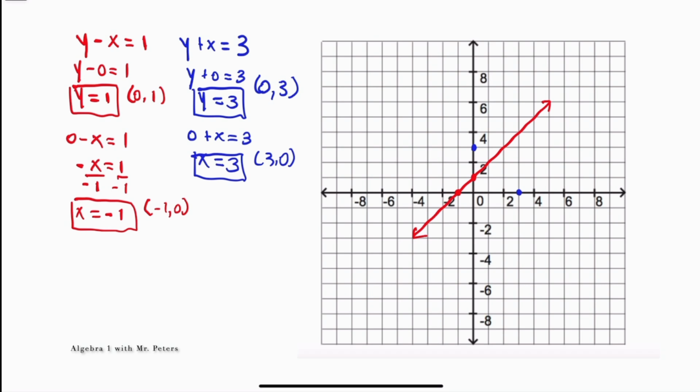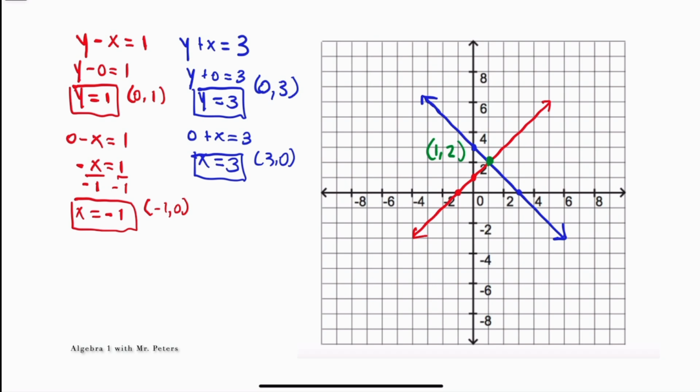And what we're specifically looking for is the point where these 2 lines intersect. That is going to be our solution. And when we look at this graph, these 2 lines intersect at one point. That one point or one solution is going to be at (1, 2). So if we plug this point into any of these 2 equations, it's going to be a true statement for both of them. Any other point will not satisfy both equations, just one.